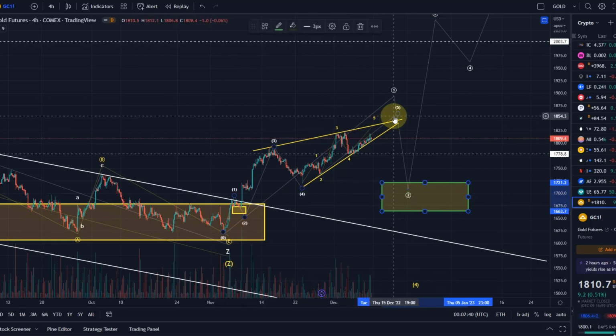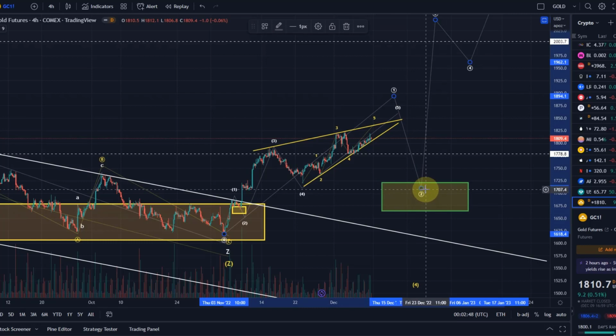Eventually, 5 waves up is nice, but it is really only the first confirmation that the trend has changed. The final confirmation, well, I wouldn't say final, but a much better indication you will get in the pullback. This is eventually the test for all counts. Yeah, 5 waves up is nice. That's what you absolutely need as an indication that the bottom has been made. But because you can get an ABC, which would in a C wave also be a 5-wave move up, it is the pullback that will give us the clarity. So this is what I will wait for to confirm whether a bottom has been made or not.